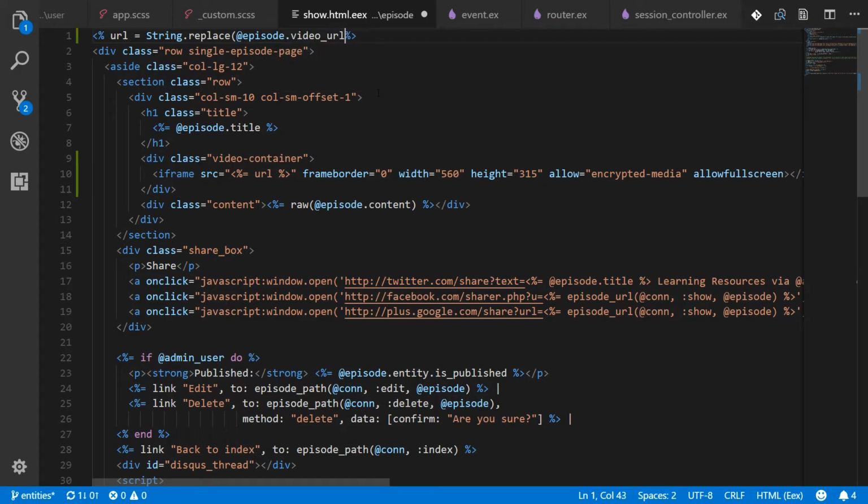That's what we have stored in our database, and that's the shortened URL that YouTube gives you when you share a video. So this is going to be something like youtu.be instead of youtube.com. We're going to use a regular expression here to change that to get the full youtube.com/embed.